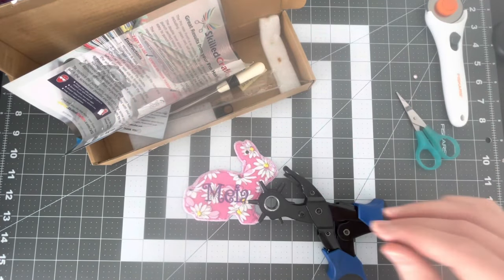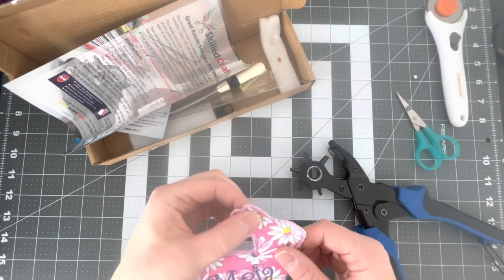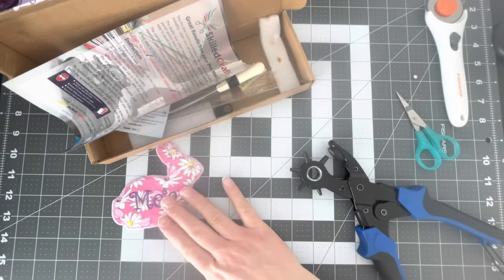Okay. I do have another one that I made. Sorry, my kids are in the background. Okay, I do have another one that I made.